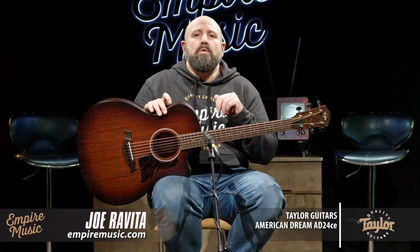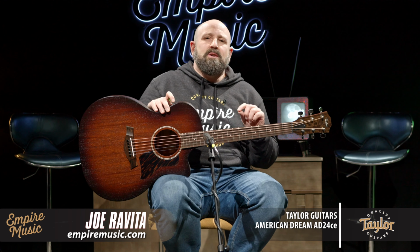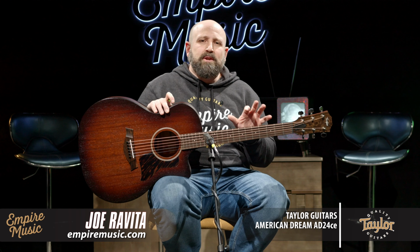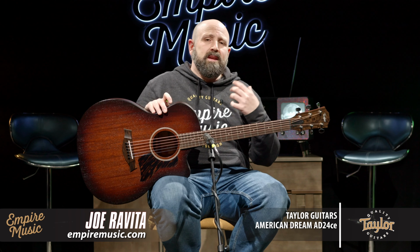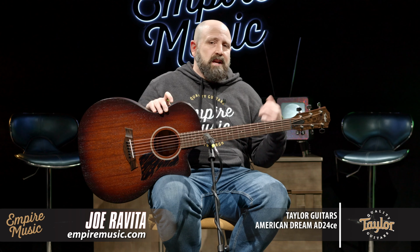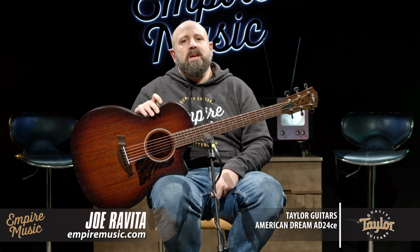You know we do full professional factory setup to factory spec. What does that mean? We dial the guitar in exactly as it's intended to by the manufacturer, bringing the action down to the low end of the spec, making it for the easiest playing experience for Taylor guitars. Now, we got that stuff out of the way.